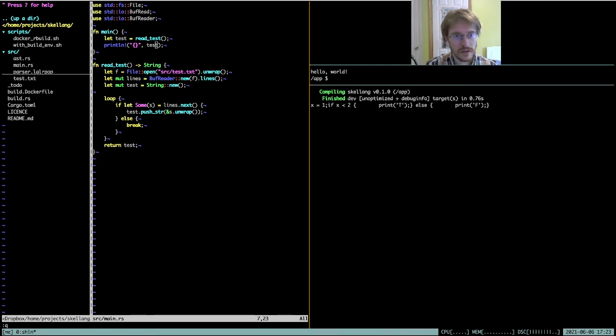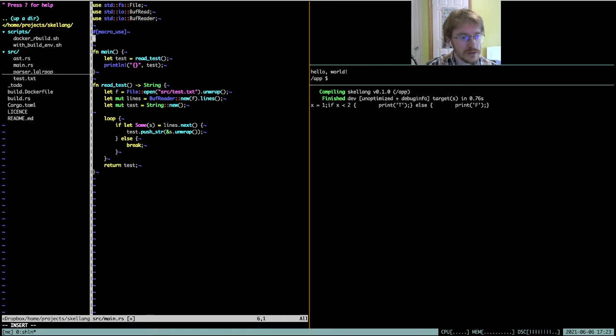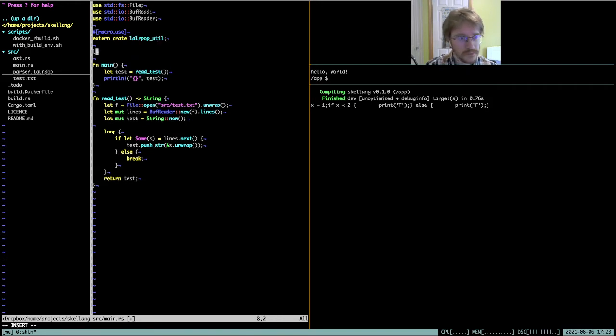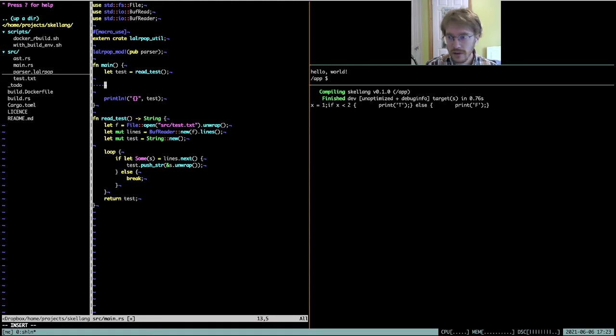Let's see, again, there's a bit of boilerplate that I don't necessarily know what it's doing at the moment. All I know is that I need to do it. But we're going to just add some stuff to do with LALRPOP util. Did I import the util? Does it need to be added to cargo? Can't remember. All I know is these are things that I must write. Let ast parser. We won't sweat the details for now.